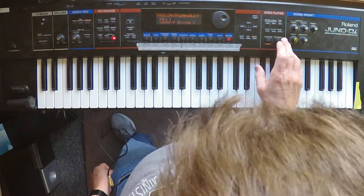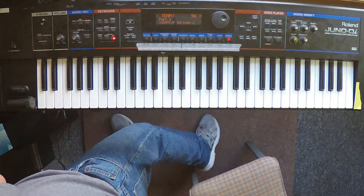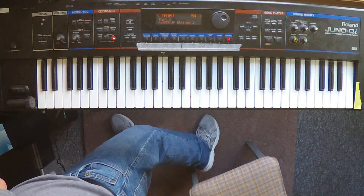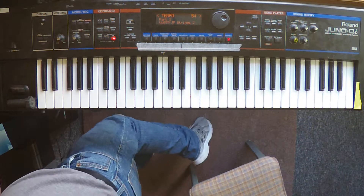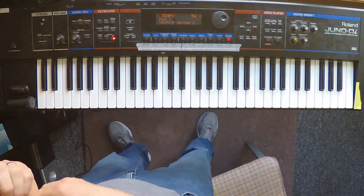We need to make sure that the tempo is set to 54. Now the chord chart will say 108 — and yes, the chord chart says 108 — but we're cutting that in half because we want a really much slower subdivision for some certain effects that we're running, and that's the only way to get it.